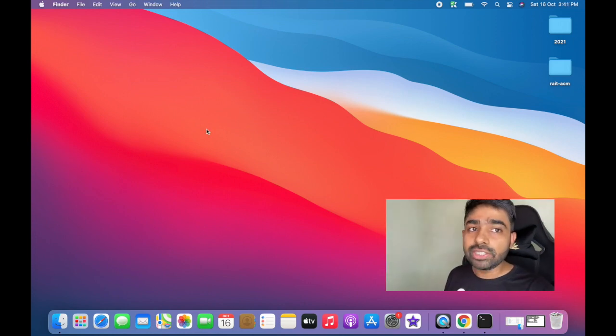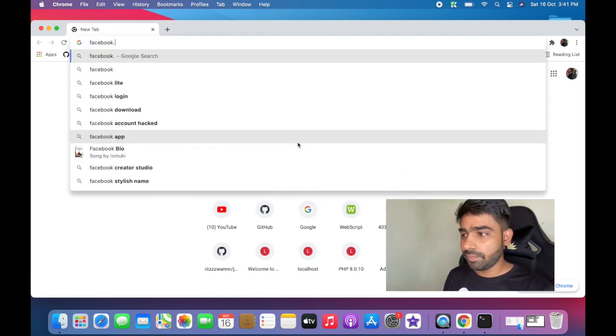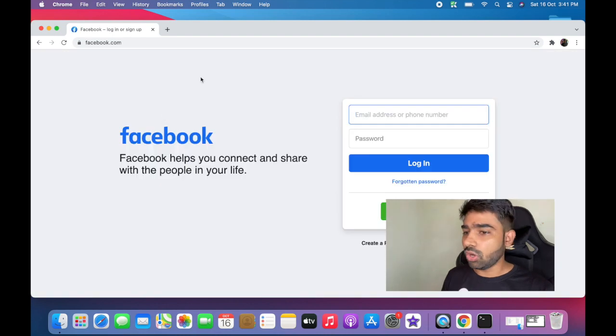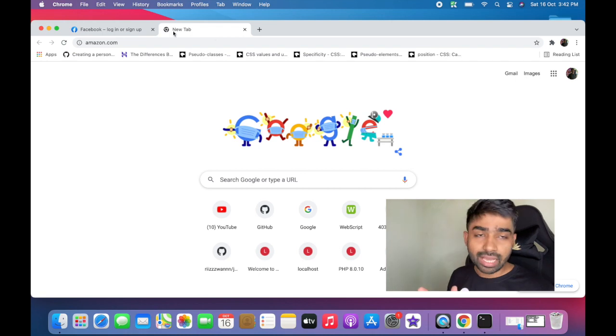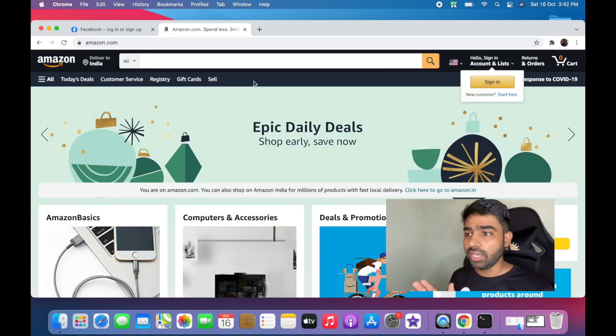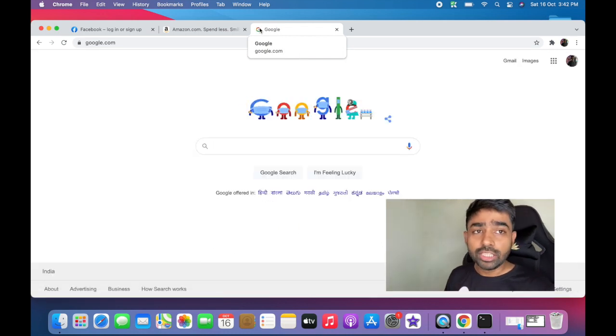So before I start doing all the crazy stuff like writing HTML and CSS code, I would like to give you a quick introduction to the internet, how things work on the internet. Whatever page you visit on the internet is nothing but HTML, CSS, and JavaScript. If you see facebook.com, that is again HTML, CSS, JavaScript. Even if you visit Amazon.com, that is again HTML, CSS, and JavaScript. If you visit Google.com, that is again HTML, CSS, and JavaScript, right? So how does it happen, how does it work? This is what I want to talk about, right?